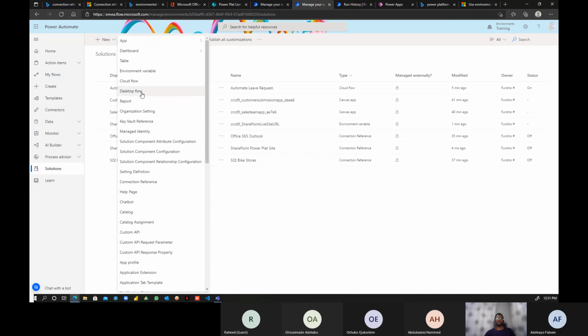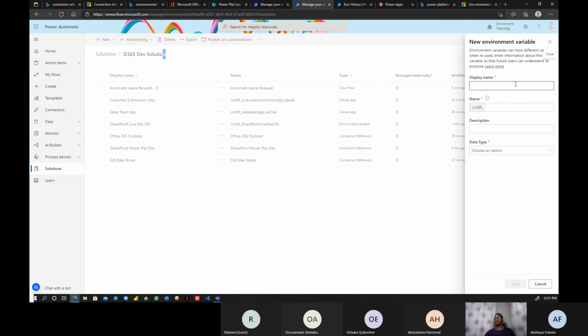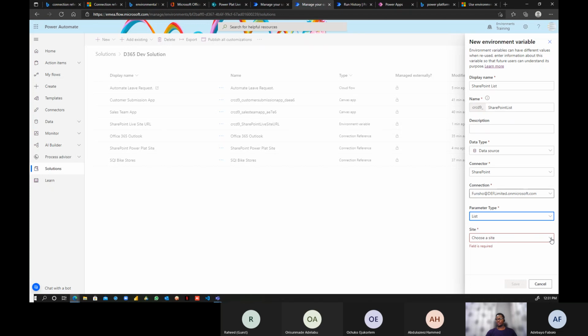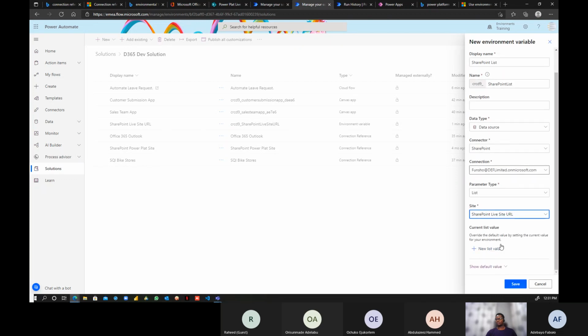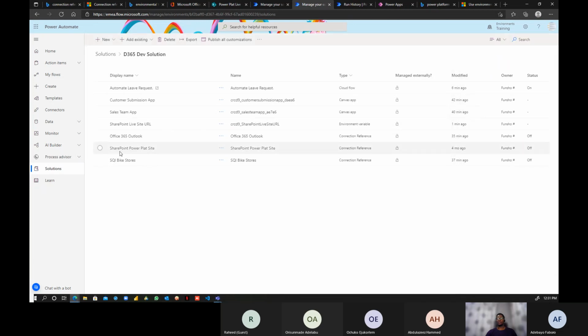So let's do new environment variable, SharePoint list. Maybe I'll have to remove the list from the other one as well. Data source, SharePoint, parameter should be a list. Let me see. Okay, so I'm going to use this. I'm going to save since I want to export.